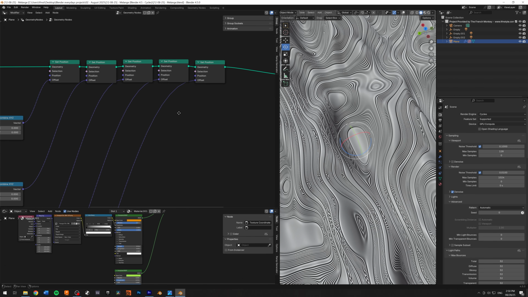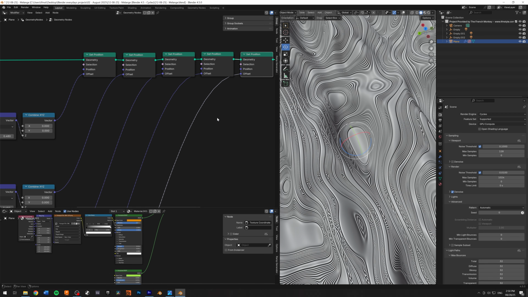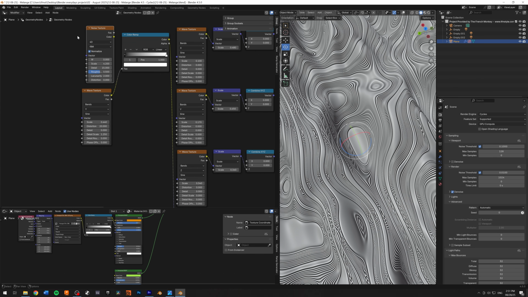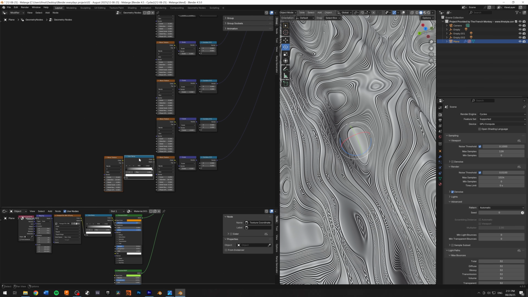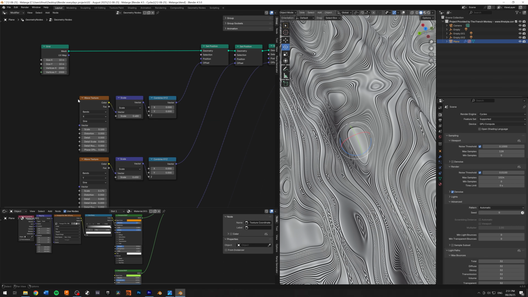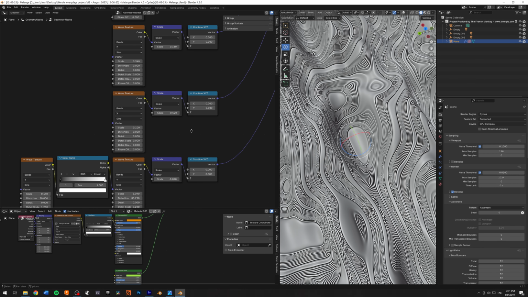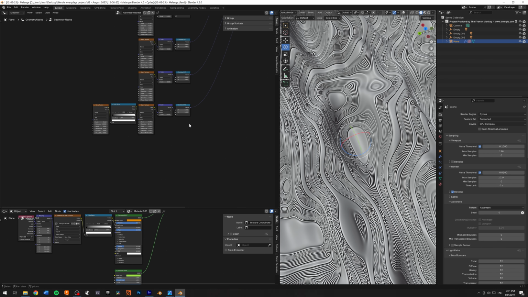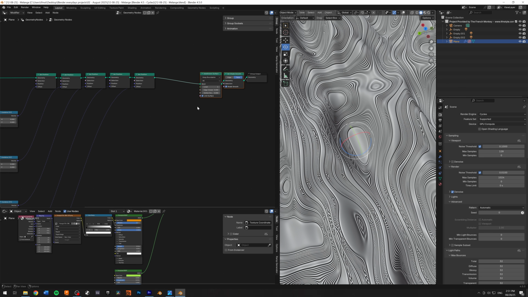As you can see here, I went a little bit overboard with my displacement layers. So we have 5 different displacement layers. I'm calling these layers because, you know, it is pretty much what it is. And I do have some nodes that are not being used, so I'm going to delete those. And I'm just going to take this down here where it belongs. So we have a wave, another wave, another wave, another wave, and after that, another wave. So we have 5 different wave displacement layers on top of each other.